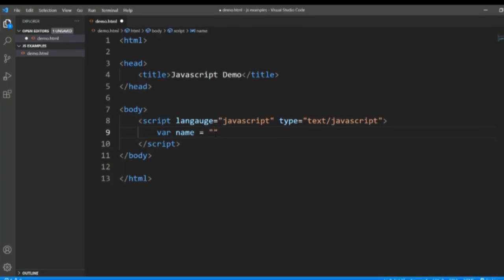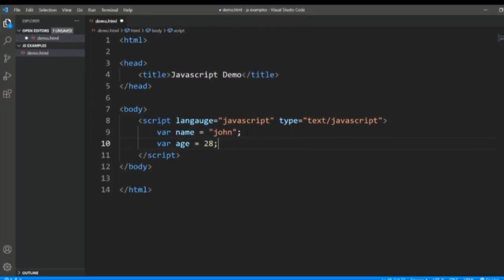As we already discussed, JavaScript is not a type safe language, it is a loosely typed language, so you don't have to specify a specific data type right here. Just by specifying the var keyword, you can define a variable, and after that you can assign any type of value into it. Let's say here I assign a value. Similarly, if I want to assign some other things like age, which is a numeric value, I can do that as well.